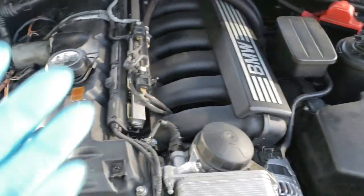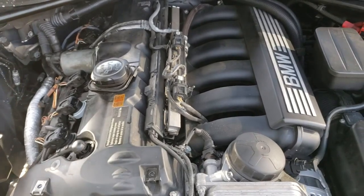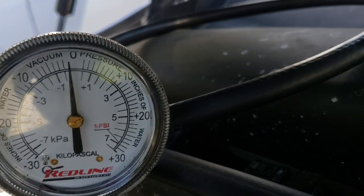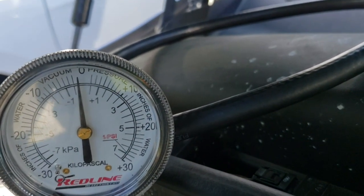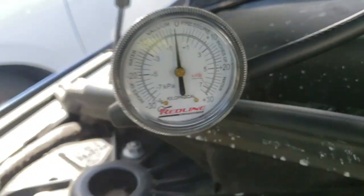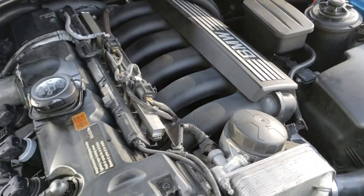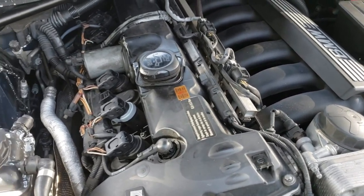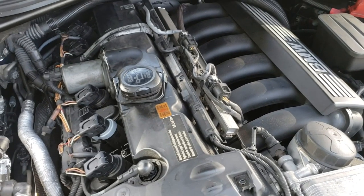So I got too much pressure on my hand. When I put it here, I feel the pressure. That thing should be like 10 inches of water, which is barely nothing. 10 inches of water is not even a quarter of 1 psi. So, well, it's not acting up that bad right now, but still, I can make my decision here and recommend the valve cover for this. Now it's working fine, it just does it sometimes.